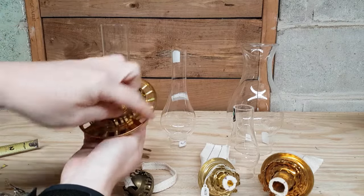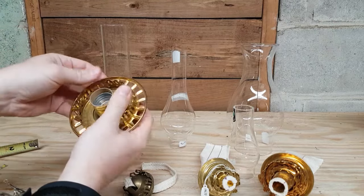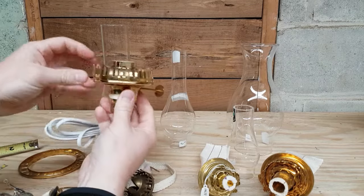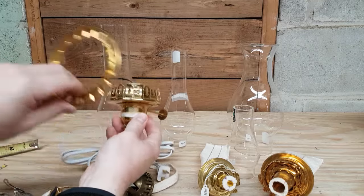This decking out here is not for the chimney. That is a shade holder, and it can be removed. So this is just a gallery, and this is a shade holder.